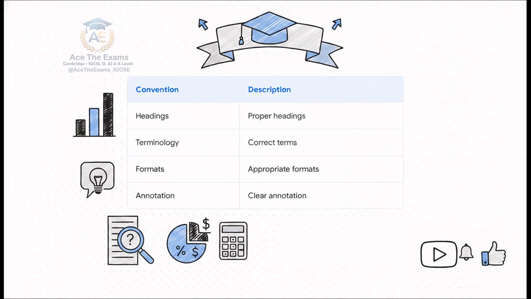Now, imagine you build the perfect formula. It calculates a monetary value using complex multiplication perfectly. But you leave the cell formatted as a general number instead of currency. Guess what? You lose marks. It is literally that simple. You did the hard math, but you failed the presentation convention. Examiners aren't just looking for human calculators. They are looking for polished professional presentation. They want correct terminology and appropriate formats every single time.